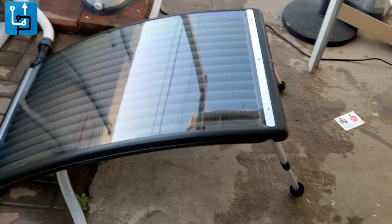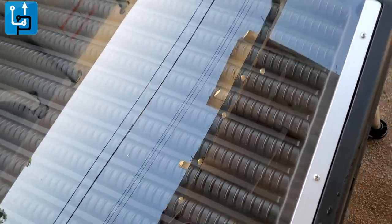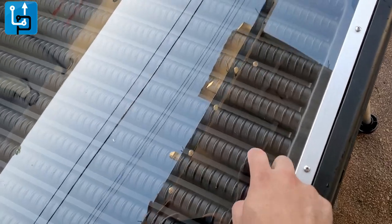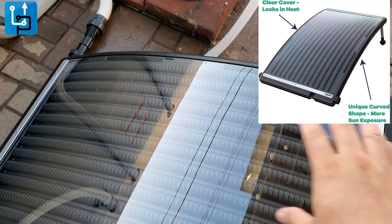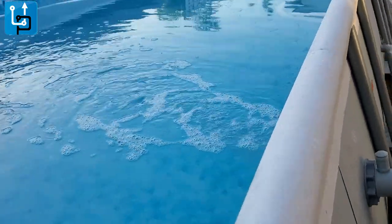The legs are not that sturdy, but they're holding on. Once the water gets in there it is super heavy and you can feel it. This is plastic of course, but it's meant for the sun to get in and heat up the plastic — it's not glass. It's basically a black tubing covered in plastic, and the reflection of the light hits it, warms up the tubing, and sends the heated water back up to the system.